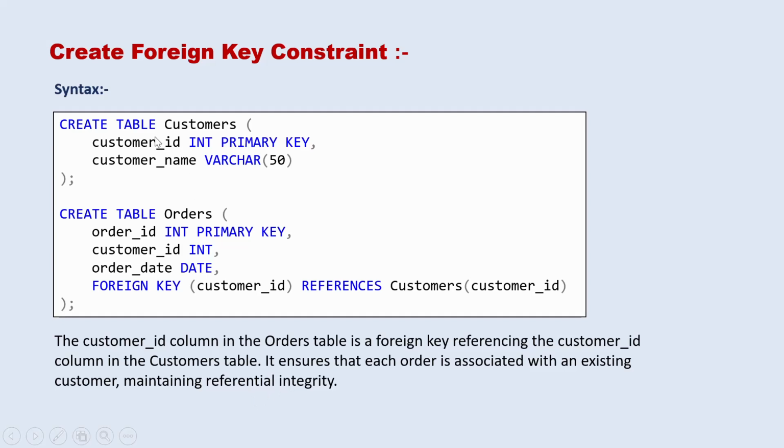Let's say customer IDs 1, 2, 3, and 4 are present in the first table. If you want to insert customer ID equals 5 in the orders table, it will not allow it. Why? Because it will break that referential integrity. It will refer to this customer ID column and check whether the value is present or not, because we have created this foreign key constraint. And this constraint will ensure that only those values should be inserted which it can refer from the first table, that is the customer table, on which we have created this foreign key constraint. This is the simple meaning. So again, don't worry. We'll understand these things in great detail by taking some practical examples in our upcoming videos. Okay, so let's move to the next slide.